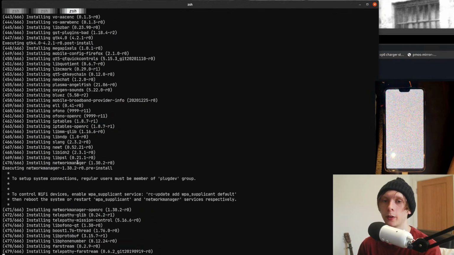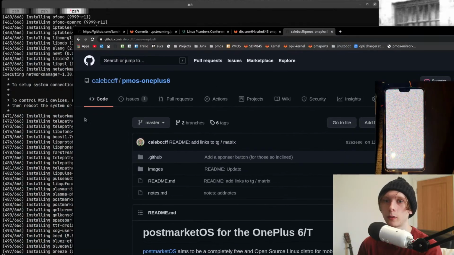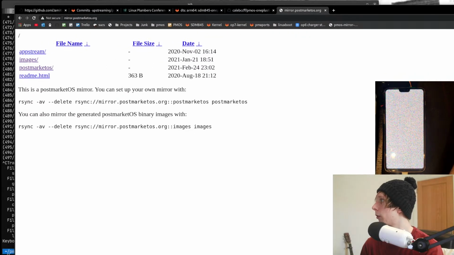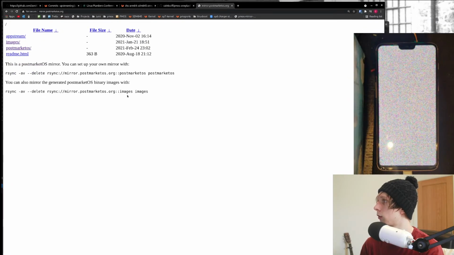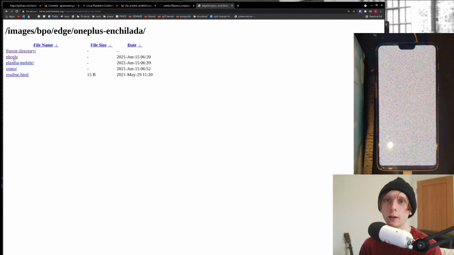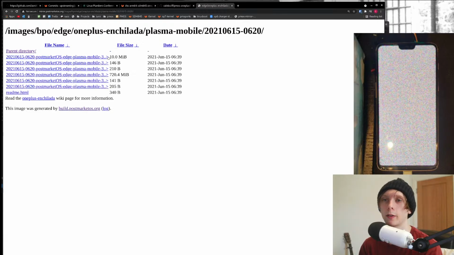So rather than do this, we can go to mirror.postmarketOS.org, head to images, BPO, Edge, OnePlus Enchilada, Plasma Mobile, and we go June 15th. So 2 days ago. I think this was before the release, but that's okay, because we can update. There's a boot image.